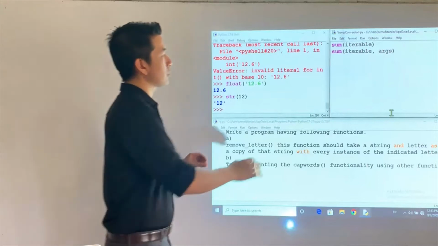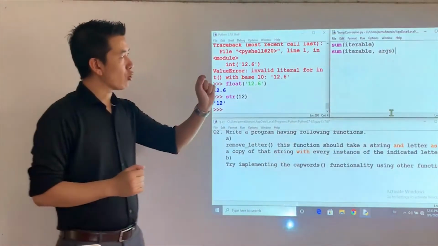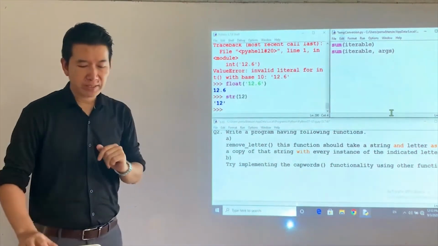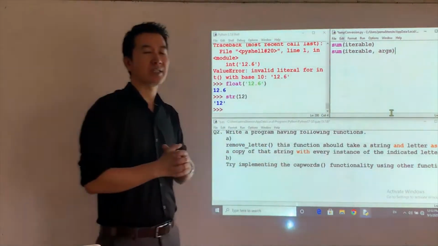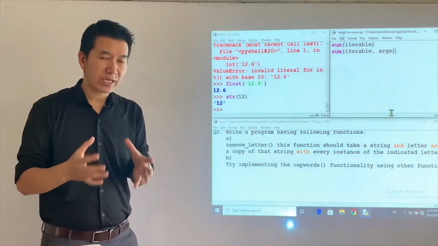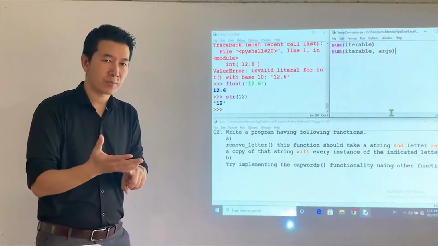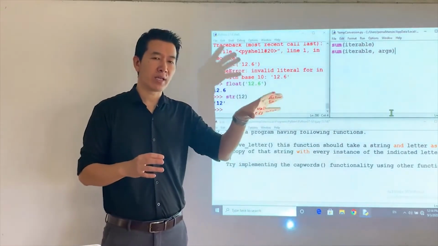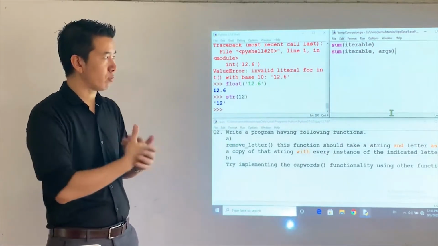So these are the two possible argument combinations for the sum, right? What I mean by this is iterable means it should be a sequence data type. Sequence data type means it could be a list or a tuple, where the individual elements could be accessed one by one. We actually call it iterable, okay, walkable.